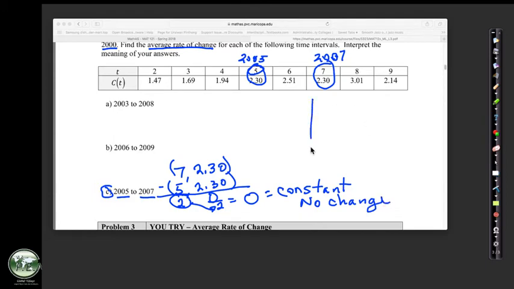And again, on a graph, here's 5, here's 7. What it would look like is we've got a point here and a point here, so it looks like it's going straight. Now in between there was some change, so it did go up and come down, but the average change between these two years is 0. So average rate of change does not take into effect the actual data that happened in between. It's just where did I start, where did I end? Make sense? Okay, awesome.